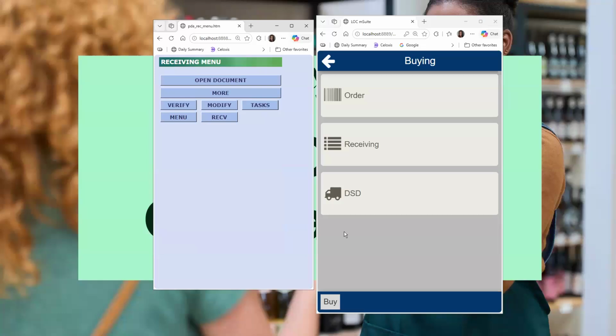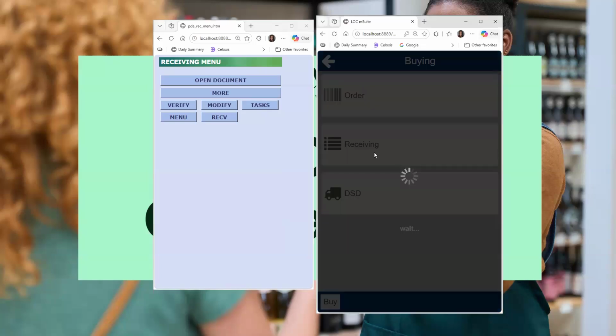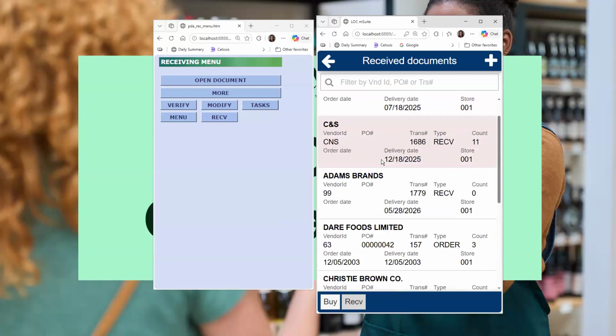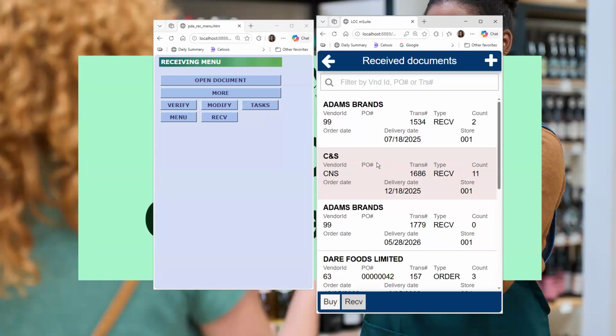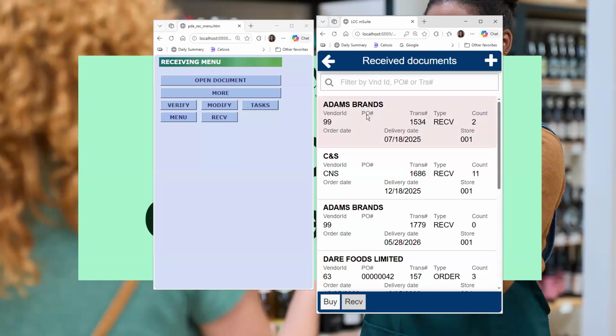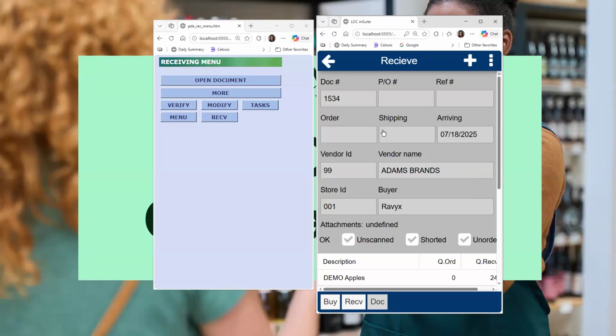On our M floor, just so we can see how it works a little bit differently, I'm going to go into receiving. As soon as I click on receiving, it's going to show me my open receiving docs. So I have quite a few open receiving docs I have had over a little while here. If I need to create a new one, I can easily click the plus button, and this will give me the list of vendors again, like we were just looking at, but maybe we'll just look at it a different way. So I'm going to go into Adams brand, and this is going to go into an already existing receiving doc.